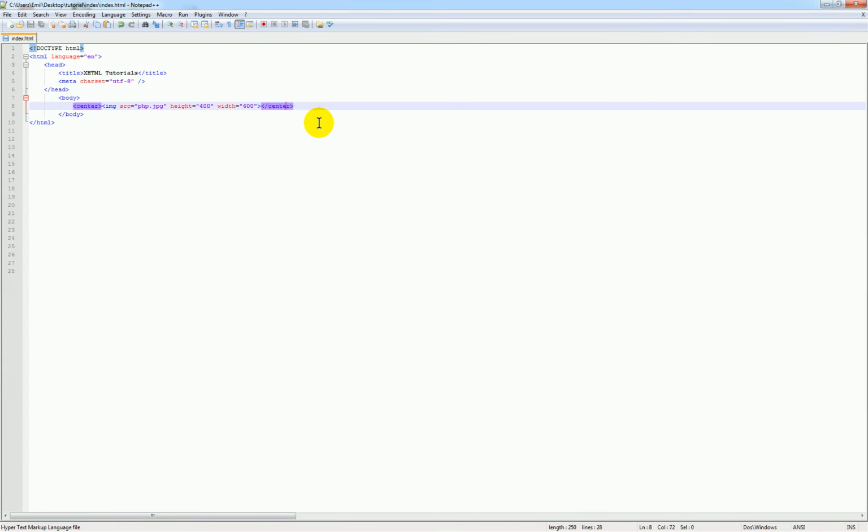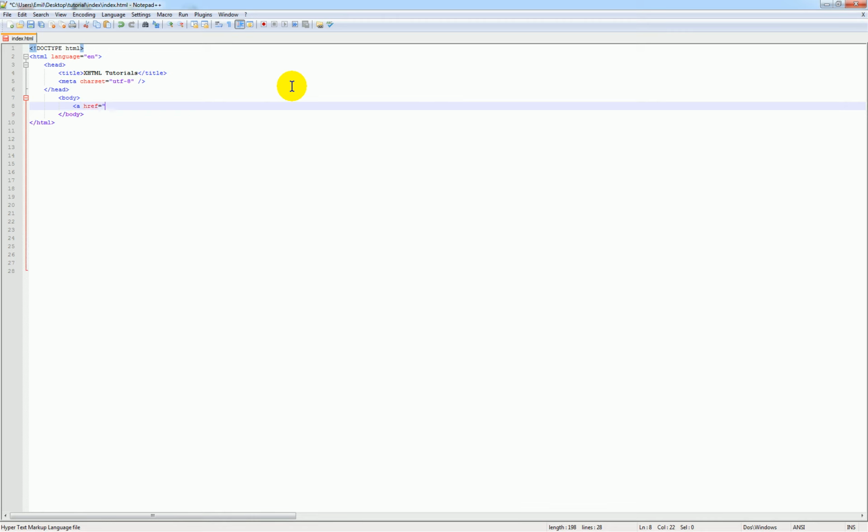Now, for instance, we can try to do that. What we're going to learn about now are the links. You can also use links on pictures, but we're not going to work with that just yet. So the first thing I want to do is add a. A stands for, how can I say it? It stands for access key. Access key. So this is what A stands for.